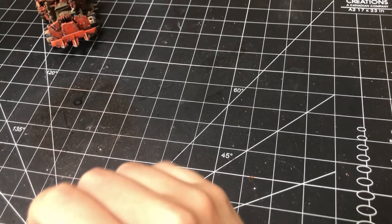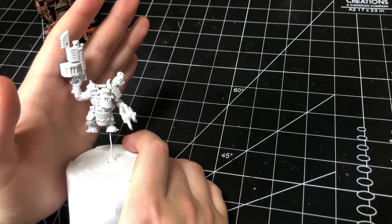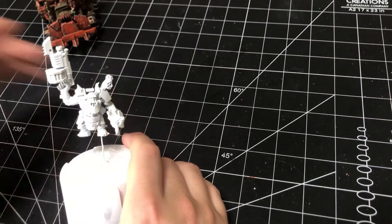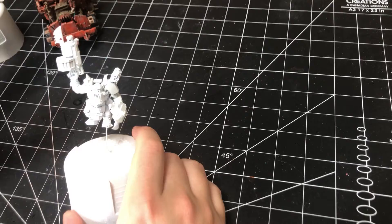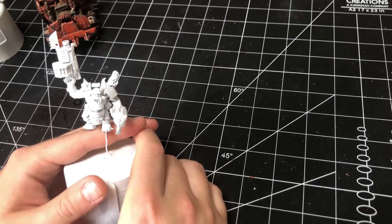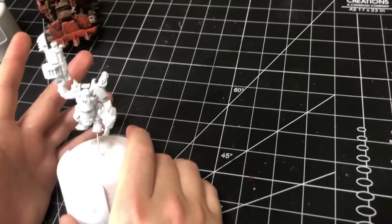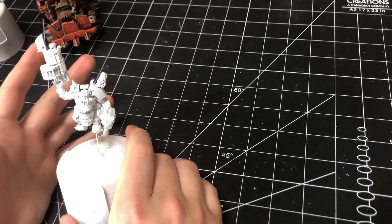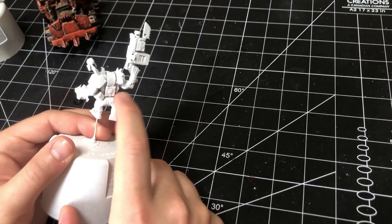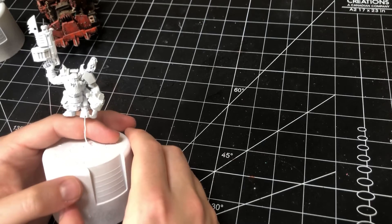The other model I talked about getting done was the Warboss with his huge banner. Unfortunately, they now say we're going to have a Warboss in Mega Armor, and he's already a really big model compared to a regular boy. I was thinking I'd wait and see when the Codex release comes out, because I want this guy to be a centerpiece — really attractive and actually usable. So I'm going to hold off on finishing him up, and I'm going to put him on hiatus until we get the Codex.